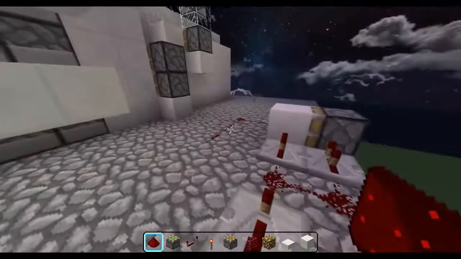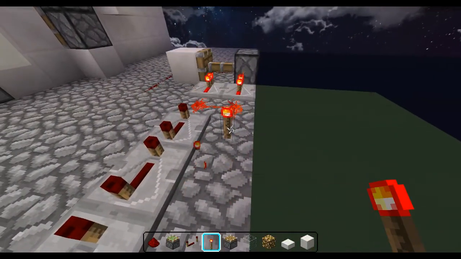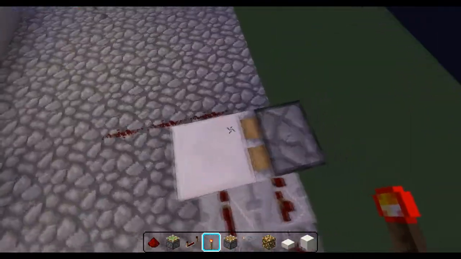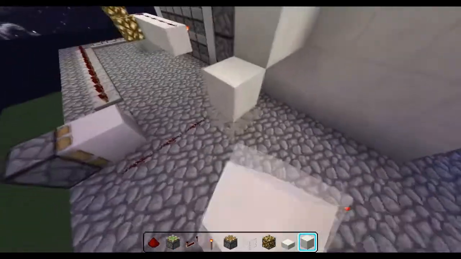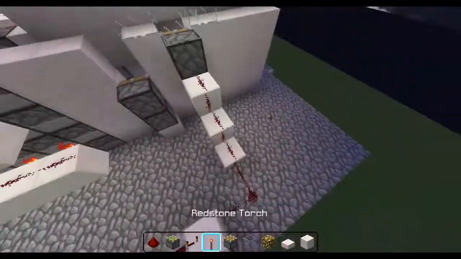Pay attention to this pulse right here as I activate it. It's turned on for 1 pulse, and the reason is because it supplies power, and then on the second tick, it turns it off. So using this, we create the hammer, and we just connect it to it, like so. And the hammer's done.